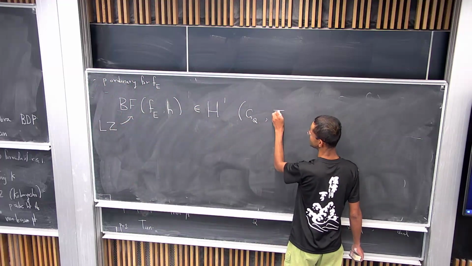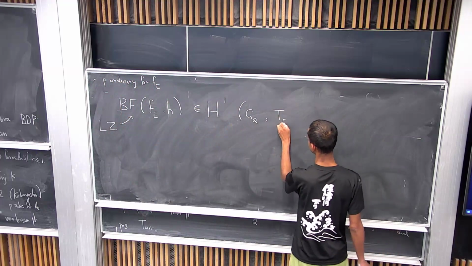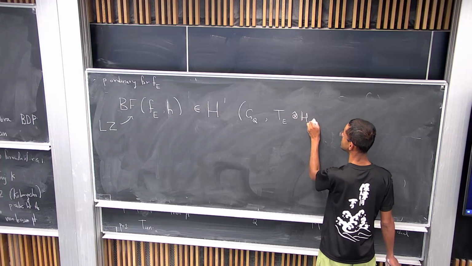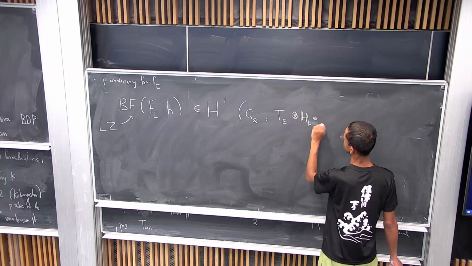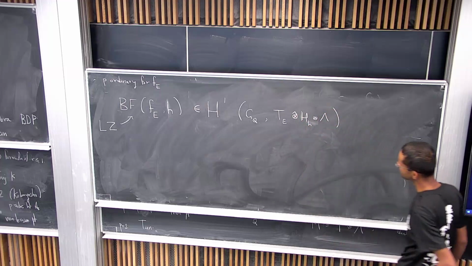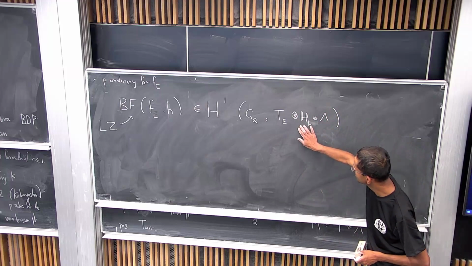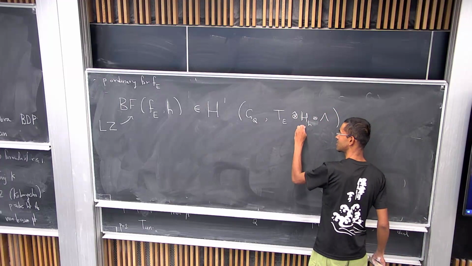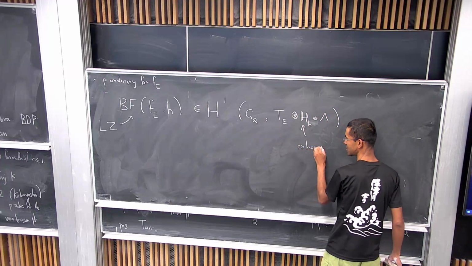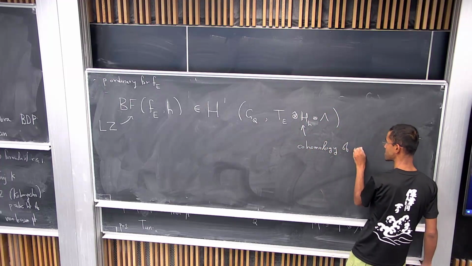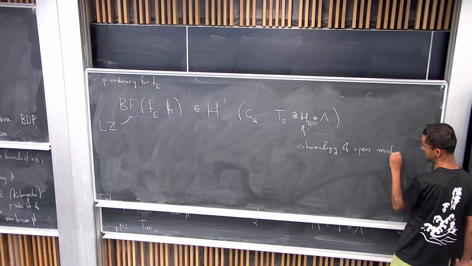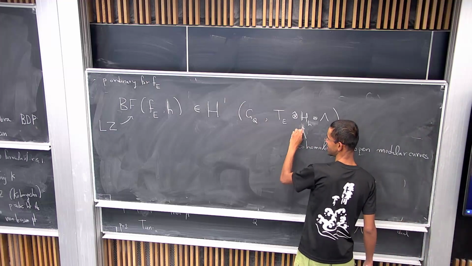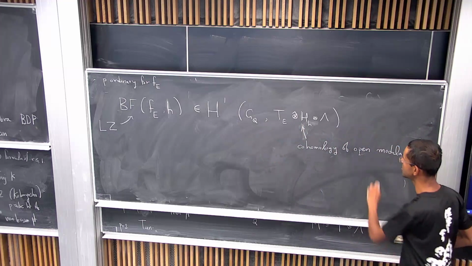And again the coefficients are T, the Tate module of the elliptic curve, but now it is tensored with lambda. If you like, this is the Galois representation associated to the Hida family, and this is the cyclotomic variable. Let me just say this comes from the cohomology of open modular curves. And by a series of works, this does have the correct reciprocity laws.